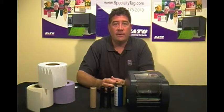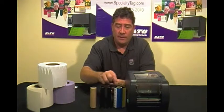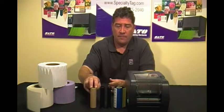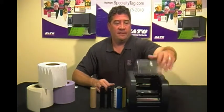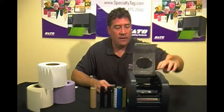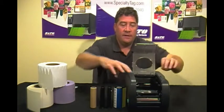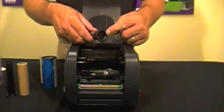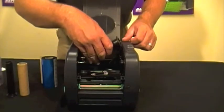Now it's time to load the ribbon. You should have the ribbon, 2 ribbon spindles, and an empty ribbon core. Open the plastic lid and locate the locking side and a spring-loaded side. Let's load the rear spindle first. Remember, we have a locking side and a spring-loaded side.